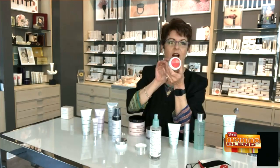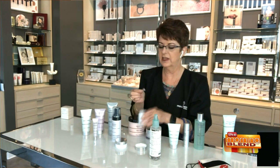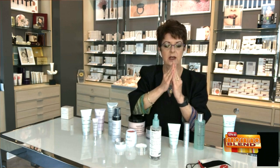Right. So talk to us about this barrier cream that you have. I've actually never heard you talk about it before. It's called Super Loop. I can't believe we've never talked about it. It's one of my favorite iconic products. I don't know how this shows up on the camera, but you can see it's a really dark pink, thick, almost Vaseline-type texture. And when you put it on, it's going to form an occlusive bond, and it's going to help prevent any of that chafing.